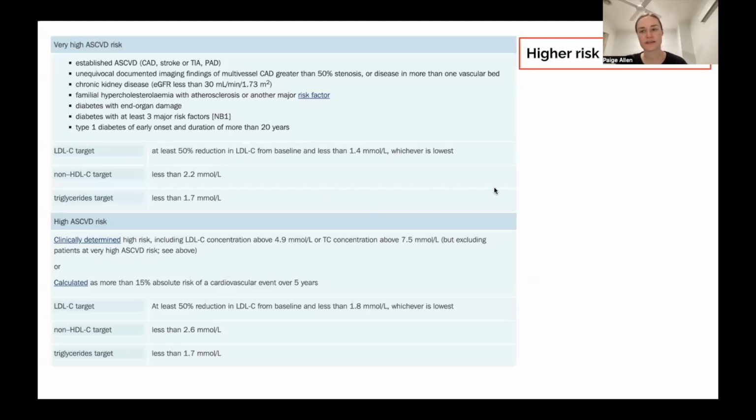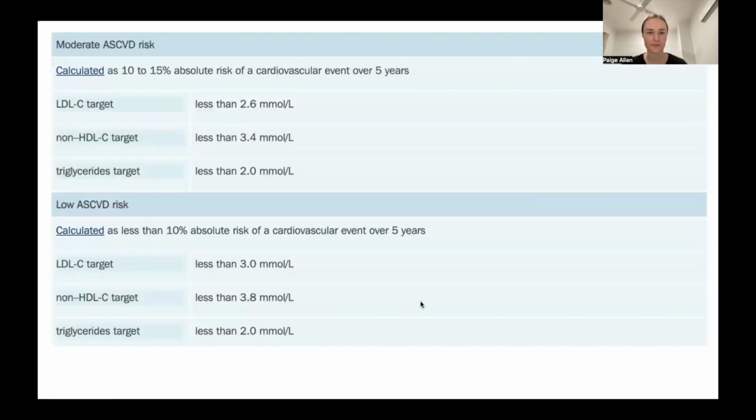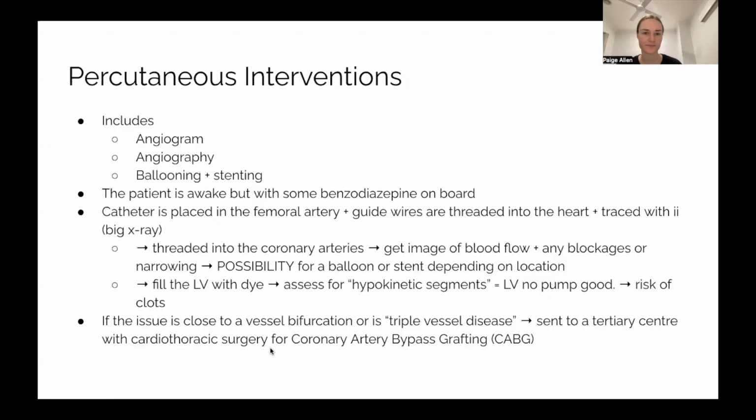The way that we determine this is based off of their CVD risk factors. If someone is very high risk, then their target is going to be lowest. Generally we recommend a 50% reduction from their baseline LDL, or less than 1.4, which is stupidly low. Either of those, whichever is lowest, is your target. And if someone is slightly lower risk, then it would be 1.8, and there's a whole guideline to go through. Yes, I put the other ones in here. Again, as your risk goes down, your cholesterol cutoff is allowed to be higher.